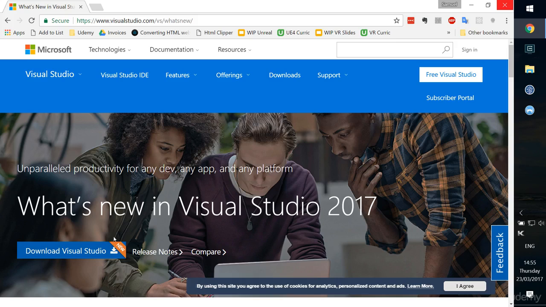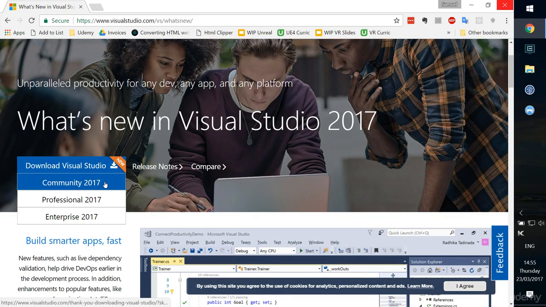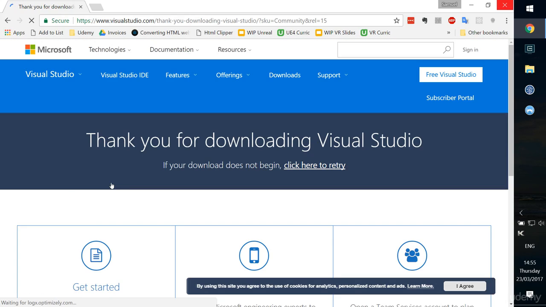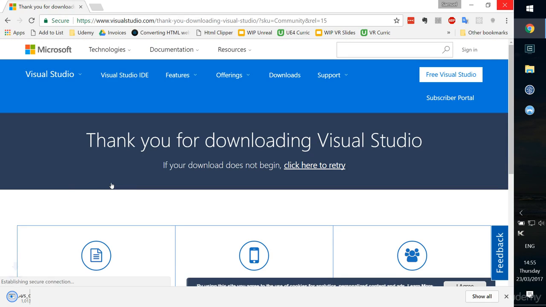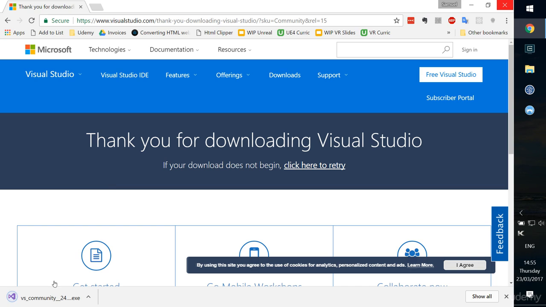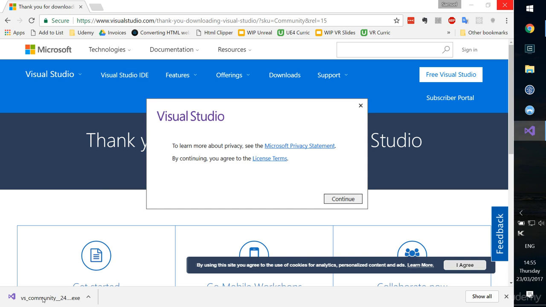And you can go ahead and download the Visual Studio Community Edition, which is the one that's for free. So Community 2017. Grab that small download. This is just an installer download, so it will not be very big at all. You can go ahead, open it, give it the keys to the kingdom, and we will get started.